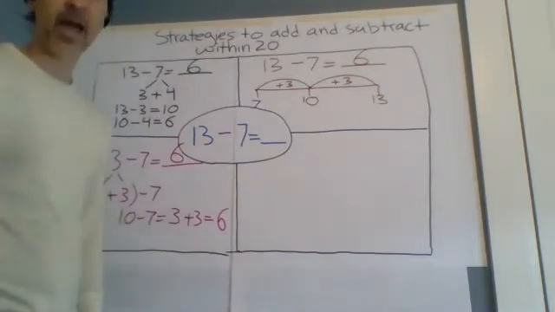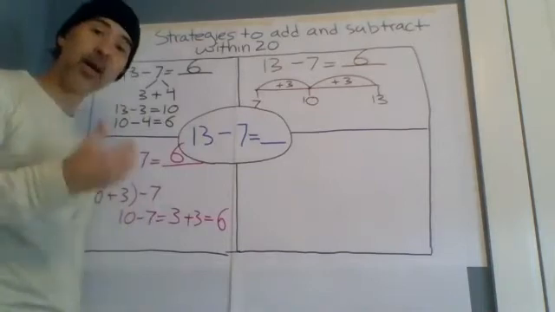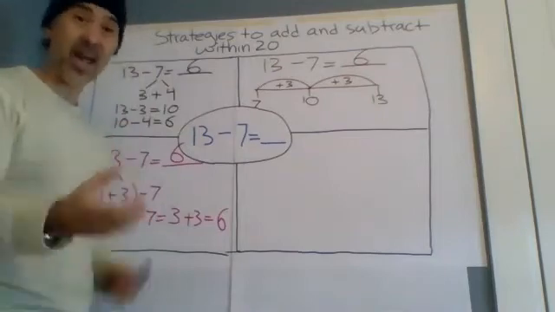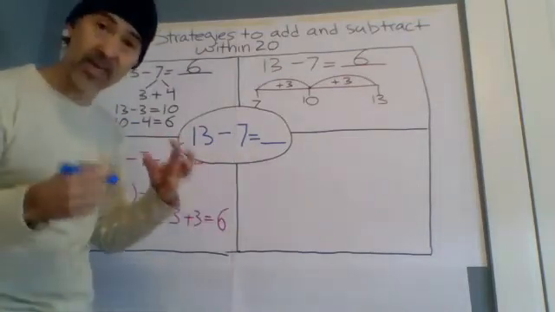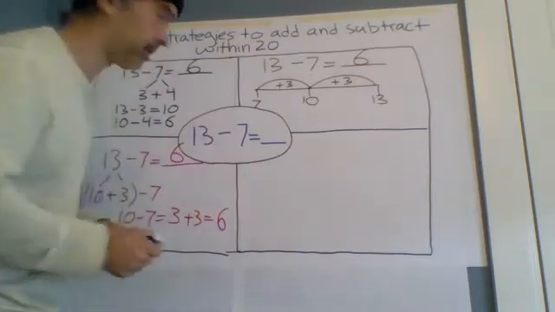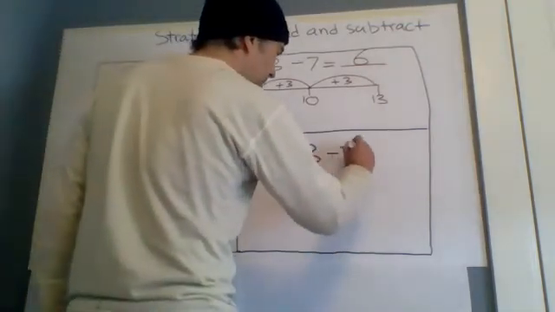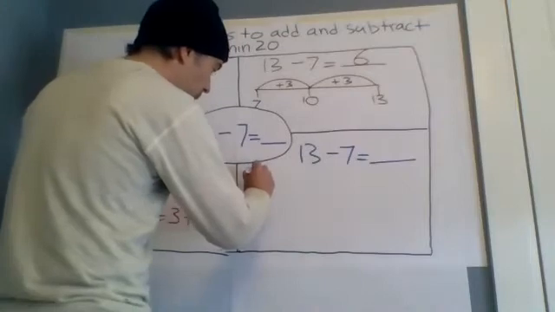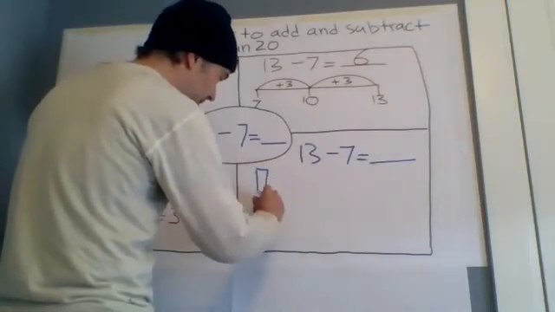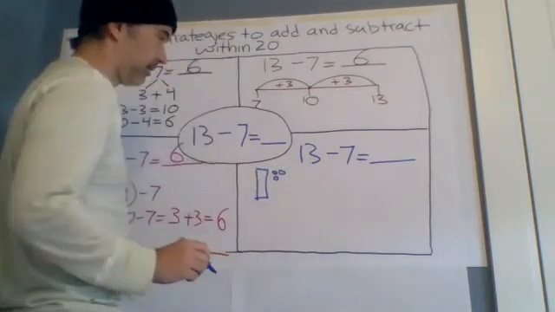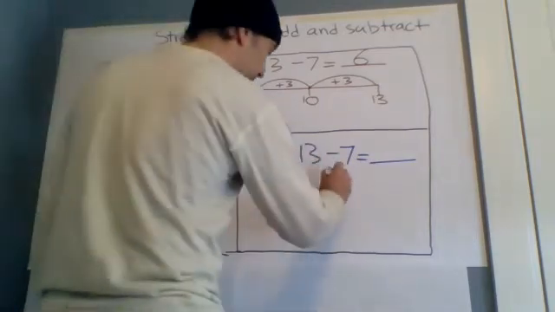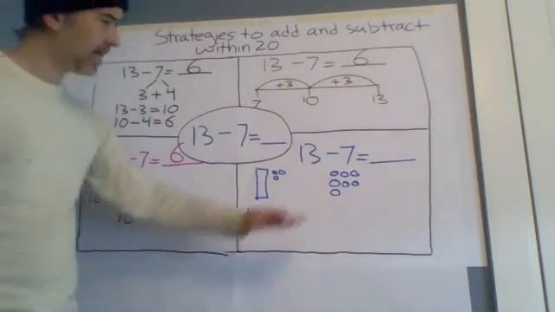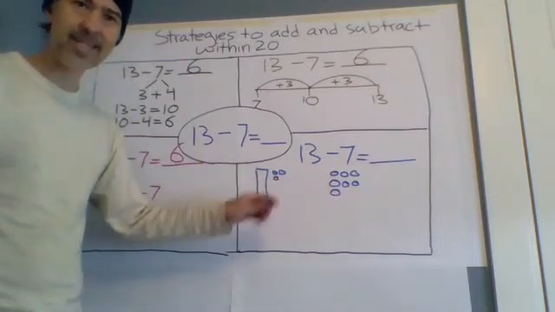Now, I have one last strategy. Sometimes when I'm really stuck, it's really good for me to draw it out and to sort of build it. Now, I don't have blocks with me, so what I'm going to do is I'm going to draw my thinking using base 10 blocks. So 13 take away 7 equals something. Well, my 13 has 1 ten and 3 ones. My 7 is 7 ones. Okay, now, can I take 7 ones from 3 ones? No, I can't.